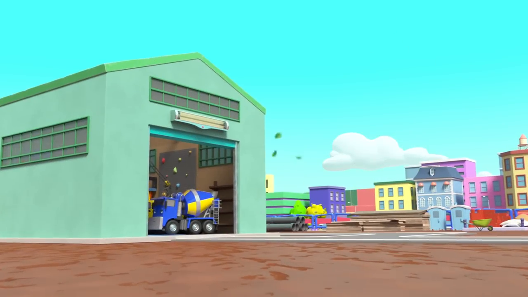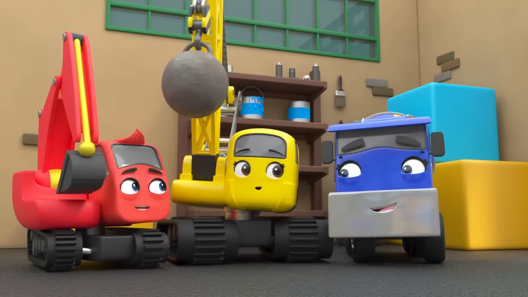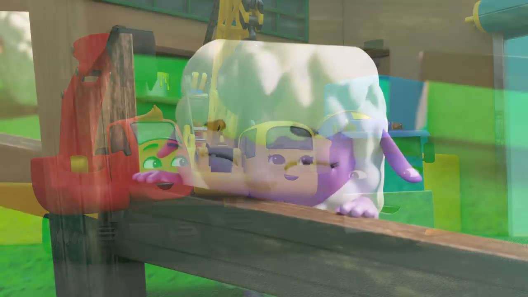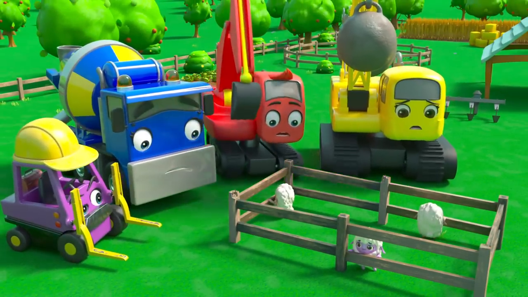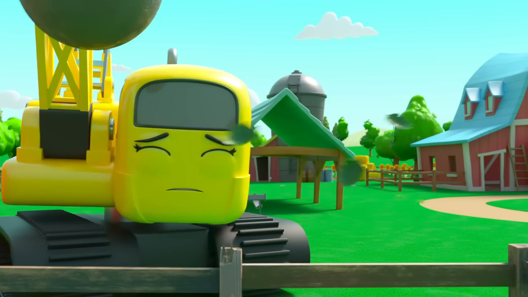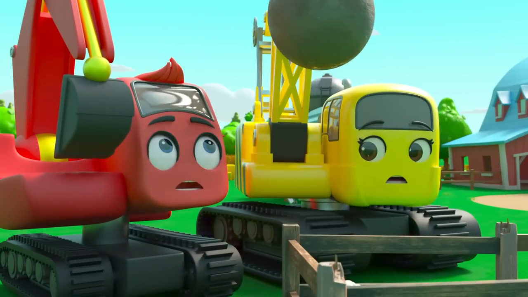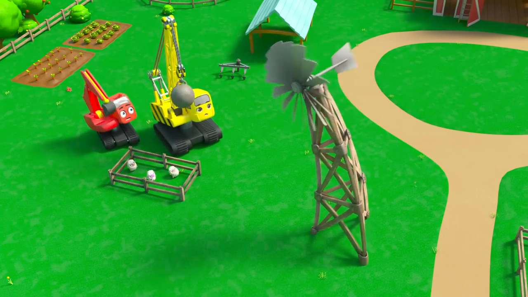It's another windy day at Construction HQ. That wind really is blowing today. But today they're building a bigger enclosure for the sheep at the farm. Oh dear, the old sheep enclosure is far too small. Good job they're building a new one. That wind really is cold. And whoa, strong as well. But wait, what's Digley seeing? Look, it's an old farm windmill, but it's wobbling all over the place in the wind.